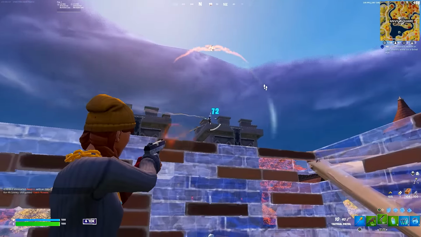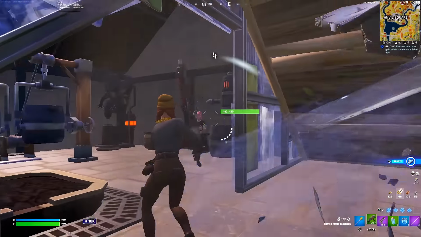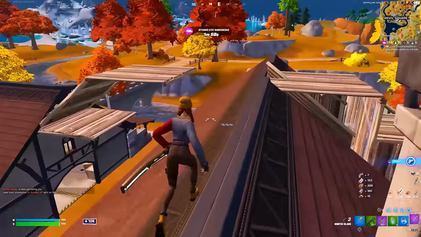19 away. Dead. But at least the build is really slow, because if it was high, then I would just not be able to control it at all. Oh, good player, good player, good player. Pickaxe bait, build wall. Okay. All right, I think I cleared the whole POI.